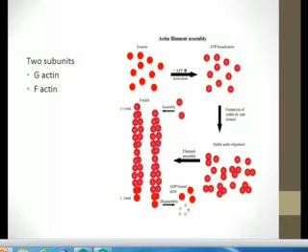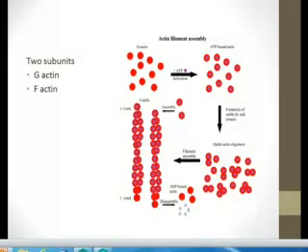If you look at here, the assembly is always on the positive side. The negative side is this one, the lower side, and towards the positive side there is polymerization, or the addition of this activated globular actin. This is on the positive side or plus side. So we always say that polymerization is on the positive side, and the depolymerization or disassembly is towards the negative side. What is this disassembly?